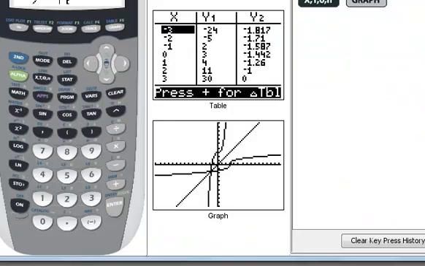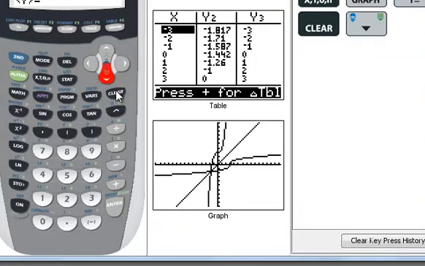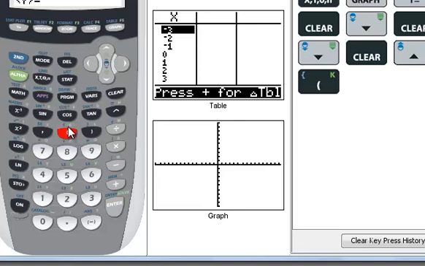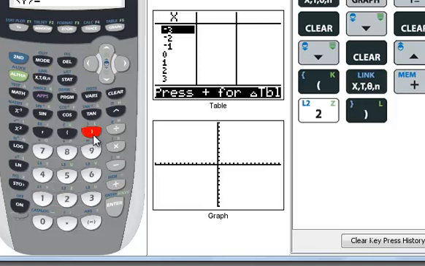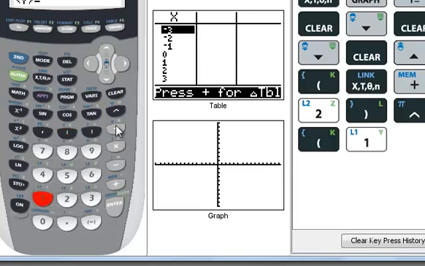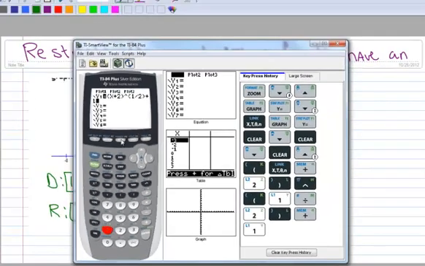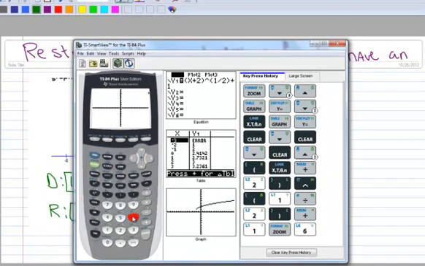So now we should graph this and see what our domain and our range is for that. So let's pull this up a minute. Let's pull up the calculator. Let's graph this. We can clear these ones that we had on here before. And we are graphing x plus 2 to the 1 half power. And then we add 1. And we can just look at the standard window.